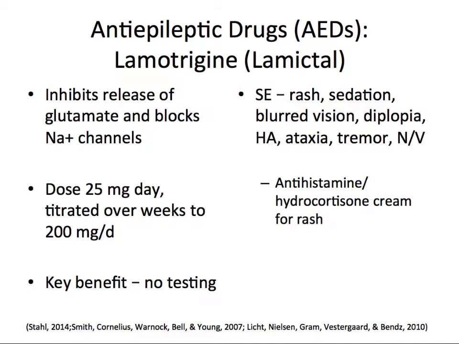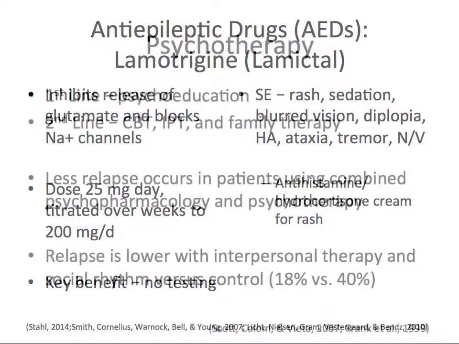Another important thing to know about bipolar disorder management is that there are 2 different types of drugs that should be avoided. Antidepressants can result in destabilization and rapid cycling, and therefore should be avoided in bipolar disorder. And also, the long-term use of benzodiazepine should be avoided because there's an increased risk of recurrence.